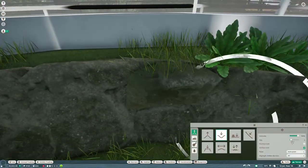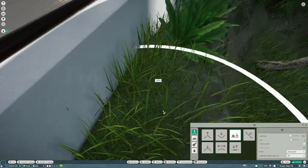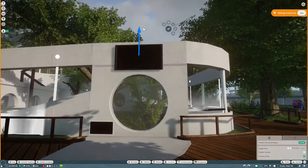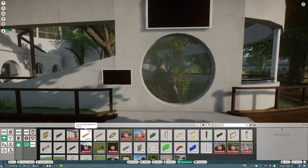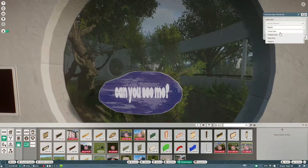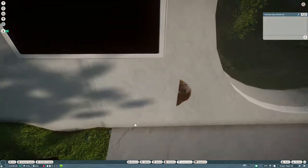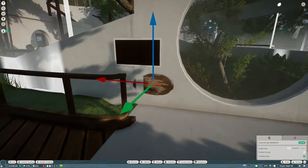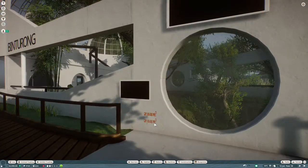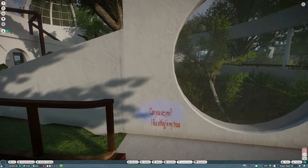And just this last little bit of terrain painting here, and that's the inside of the enclosure done. Just a few touch-ups to the outside and it'll be complete. Got some more custom signs made for the binturongs as well. I'm just putting in the kind of signage that you often see in zoos, which are quite orientated towards children. Simple, understandable signs, giving them a little task to do, so try and find the binturongs and telling them a little bit about them, that they like to live up in the trees.